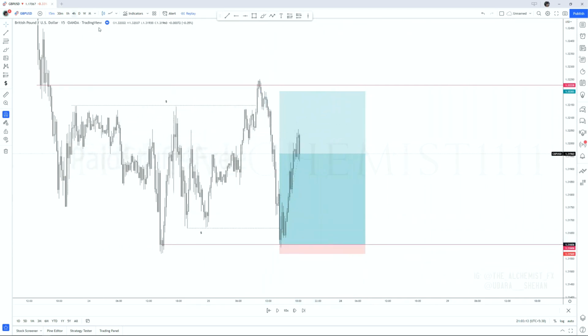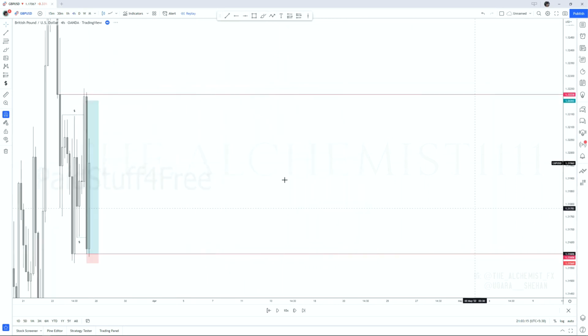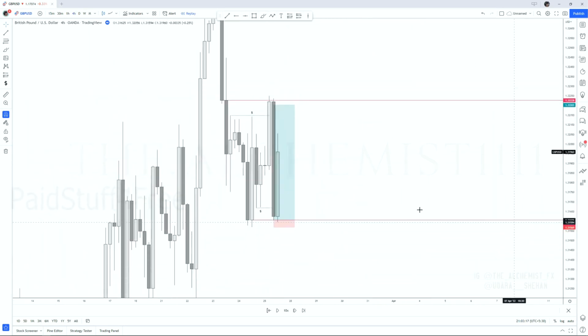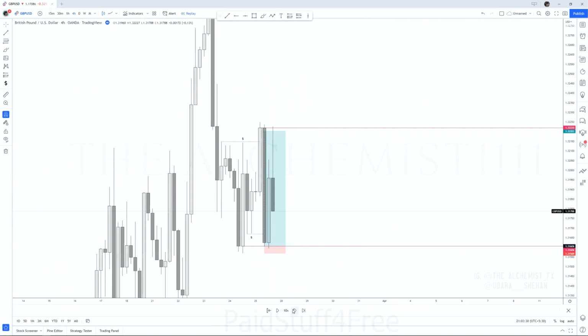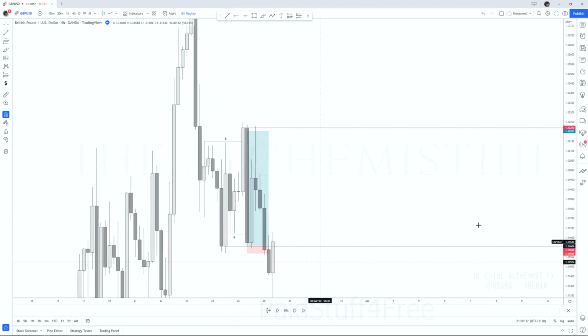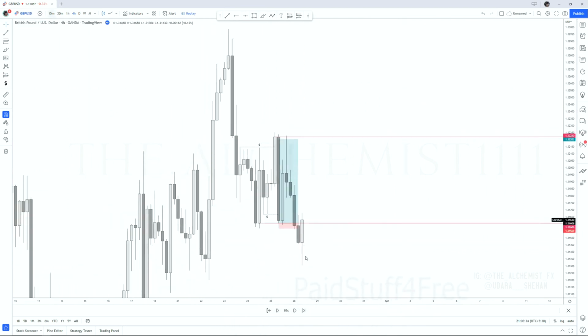Now, I did not take the next sell, but since this high is a strong high, we can still expect this rejection block to hold. But why didn't I take this? Because no liquidity below it. Can you see that? No liquidity below it. So not a very high probability point of interest. But what happened? There it goes. Taps, starts to drop. So that's it.